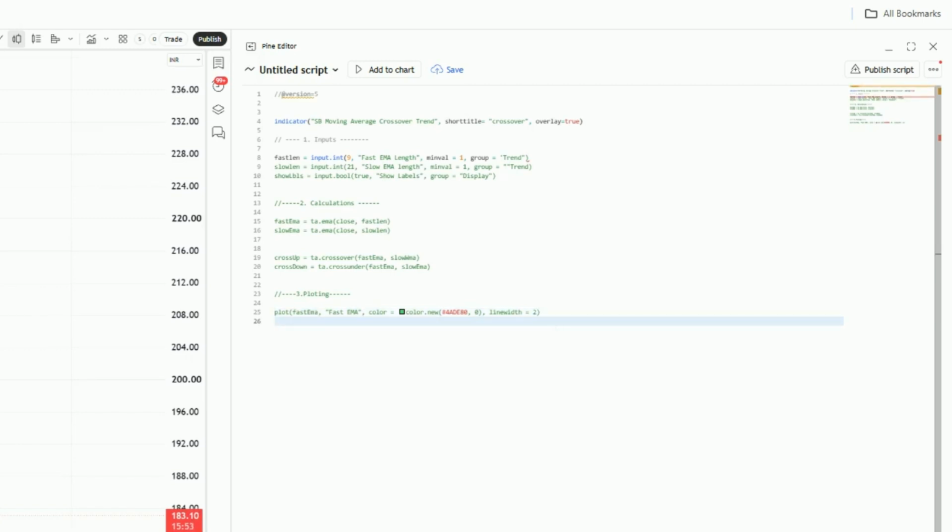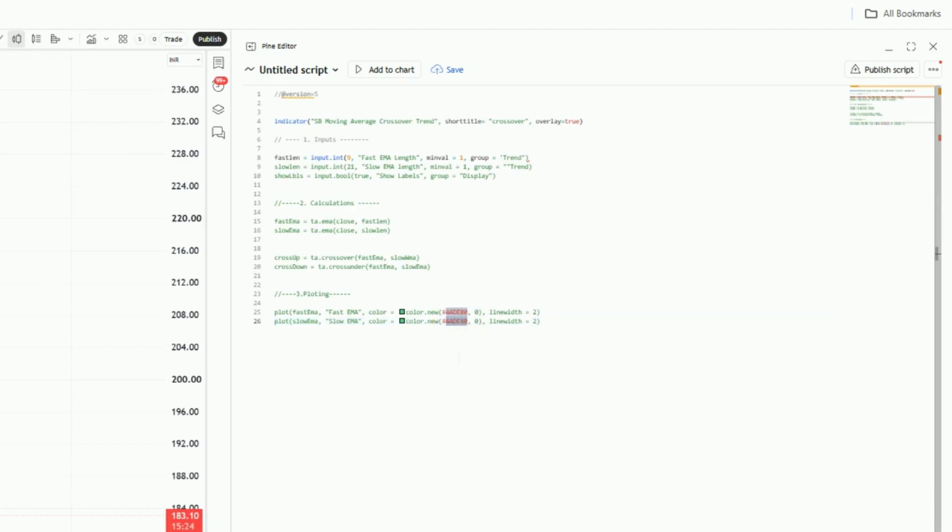Then repeat the same thing for slow EMA. I'm just copy pasting this so that we finish it fast. Instead of fast, you can write slow EMA, and here instead of fast, write slow. And the color, we will change the code here. We will keep red color.